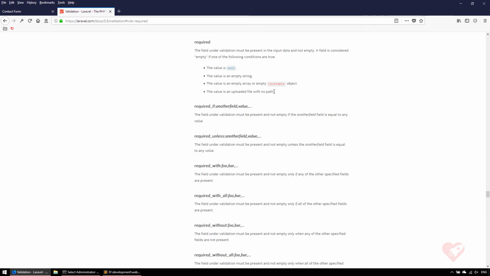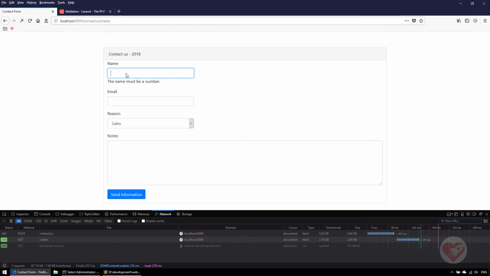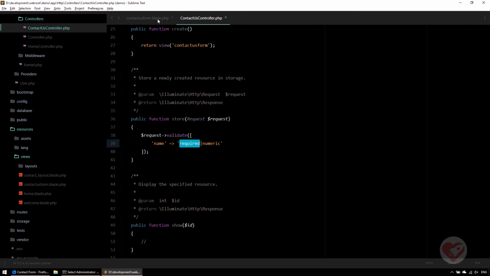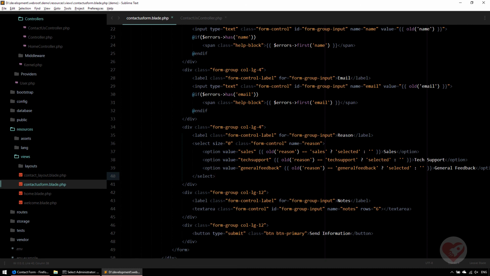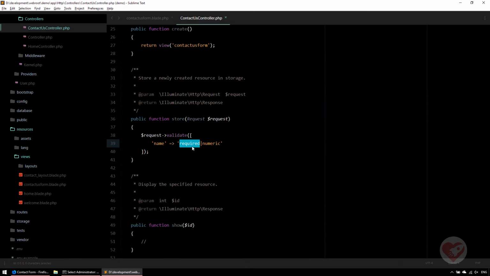So it means that maybe the field is coming on the form from the form data, but if it fits inside one of these 4 conditions, then it automatically gives a false on the required. So here, because it's required and I don't put anything there, it's actually going to be null. And if I click send information, see, the name field is required. There are actually 2 errors, because of course it's also not numeric, but you get the first error on the errors array, and in this case the first one that it matches is this required one here.